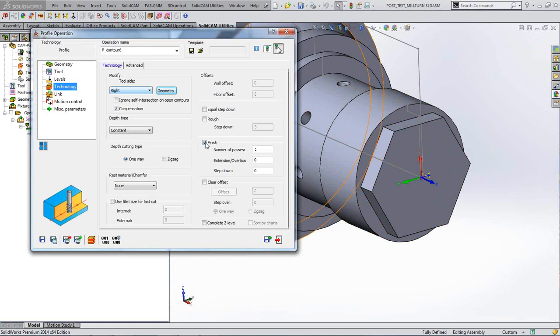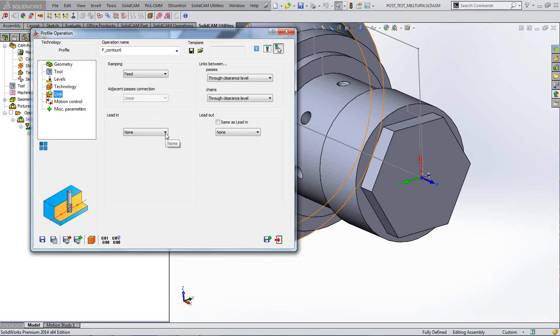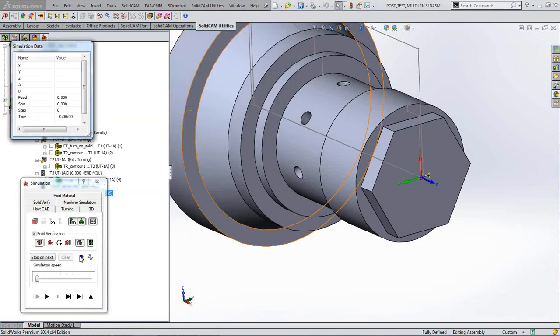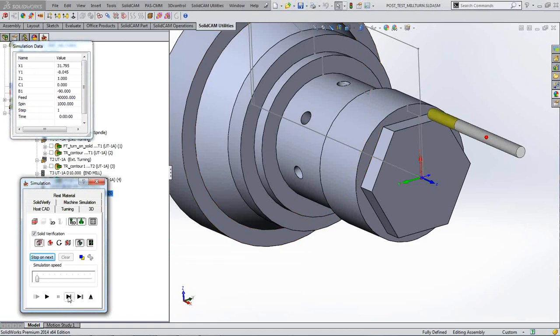Okay. And I'm just going to do a finish cut, one finish cut, all the way around that profile. So I can lead on, I can do a lead in, I can arc in and arc out of that finish. And now I can save and calculate that. And I'll simulate that. We haven't got any stock for some reason, but you can see that goes all the way around there.